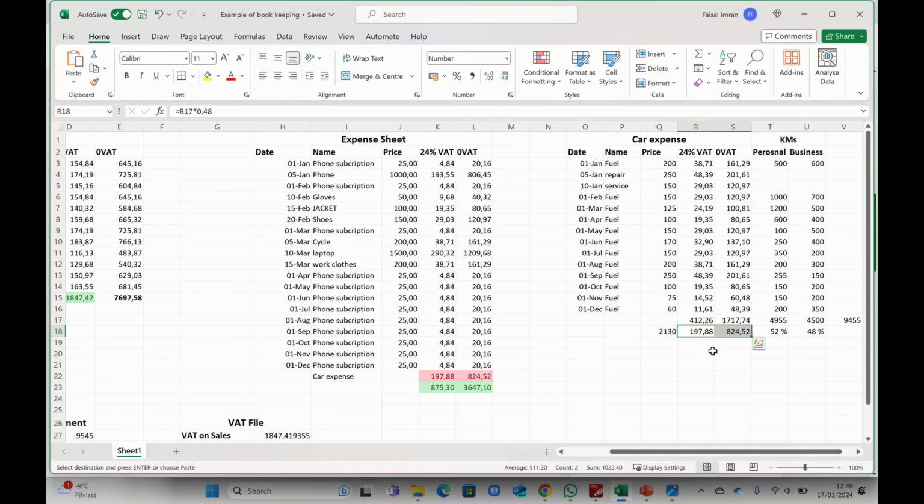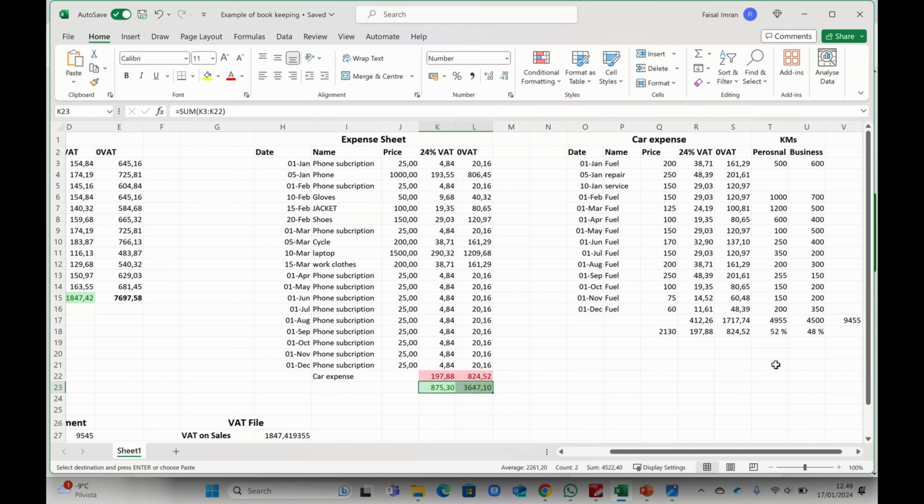This is how you have to take out the portion of your car expenses, and then you have to put it over here in your expense sheet. This VAT you will get back when you're filing the VAT. To file the VAT, you have to check the first video, and here you will use this figure as the car expense. So this is now the total expenses including the car expenses.